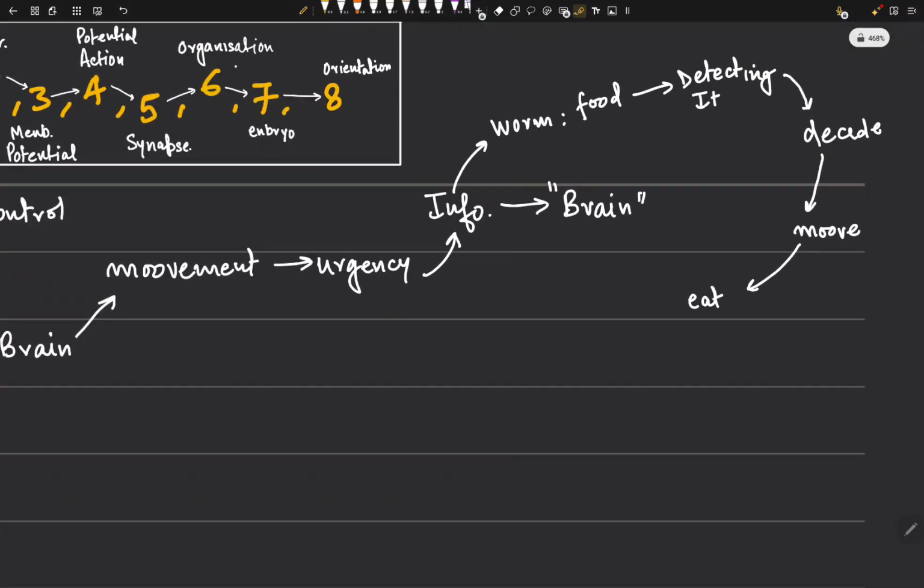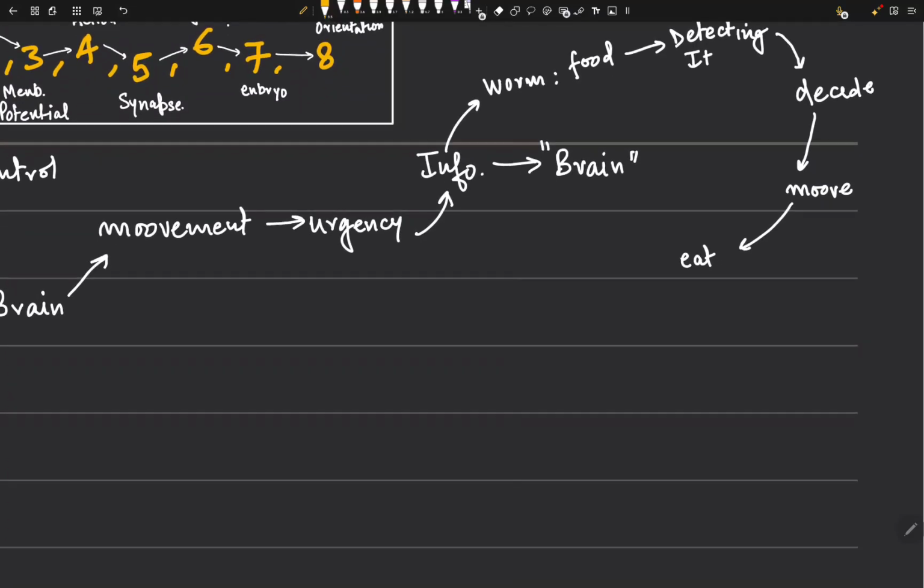The first problem that we have right now is to detect that food. How would you detect that? Then you have to process that detection. That process is called decide. You process and try to understand the fact that, wow, it's food. That's also information. And then you have to decide, should I move or should I not? And then we have to move. The moving is also a problem for us because it needs brain. So where I'm going with this whole flow is that our brain solves four types of problems.